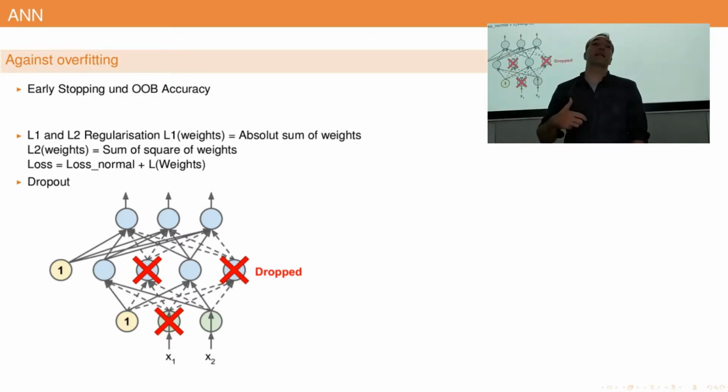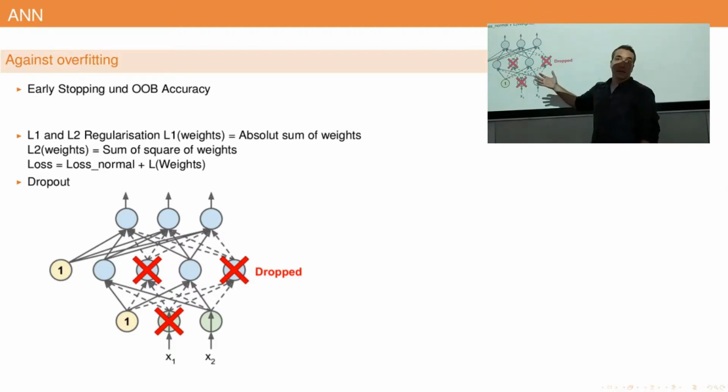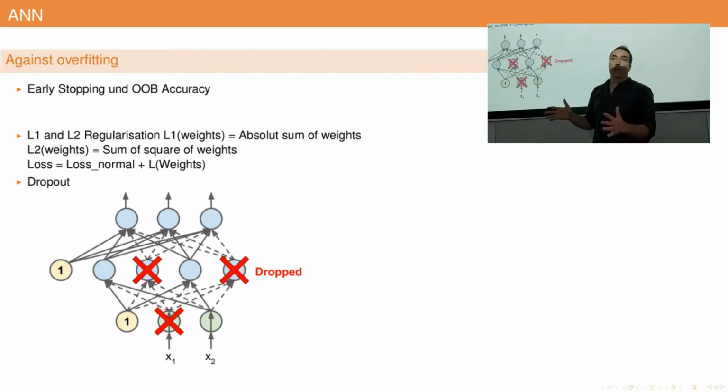Another thing you can do, and it's another parameter you have to set in your TensorFlow models later, is dropout. Dropout means every time you are optimizing your weights, you are not optimizing the weights for all the neurons, but you set a fraction of neurons that is not optimized at all in this round. In the next round, it's a random fraction, so next round, these weights might be optimized again, but from time to time, each neuron is not optimized. Why is this good? Who has an idea? What happens with this?